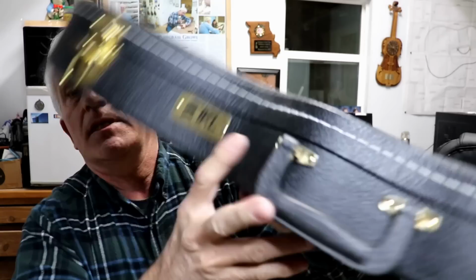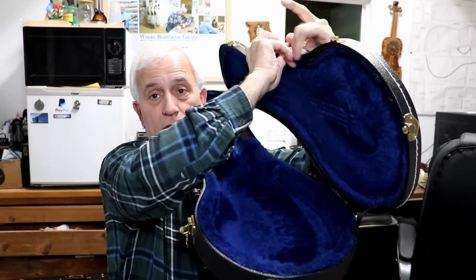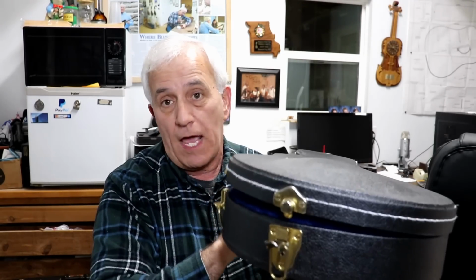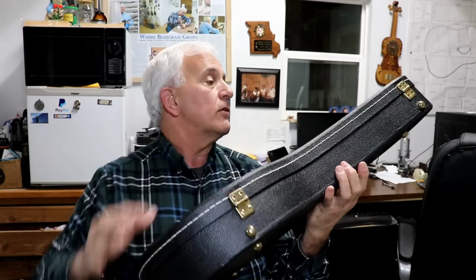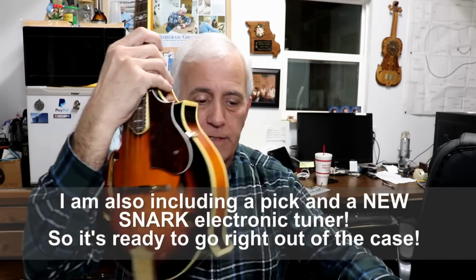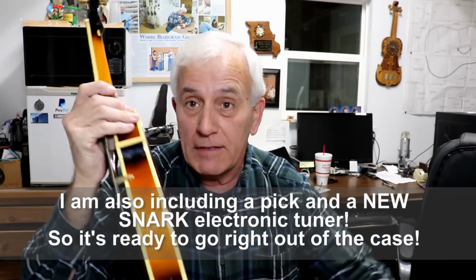It was given to me without a case. I am also going to throw in this TKL case, and it's like brand new. This was the case with the mandolin that I auctioned off, that I sold for the older couple. If you go back and look a few videos back, it's virtually brand new. I sold the mandolin in 2005, but it pretty much just sat in a closet. So it's really had almost no wear at all. I don't even think there's a scratch on the case. Maybe a mark or two, but not much. So it's almost like a brand new case. So that's what you're getting. You're getting a new set of strings, a decent mandolin to learn to play on, and a brand new case that you could even use for a better mandolin down the road.